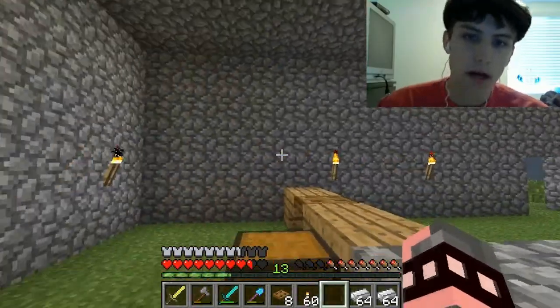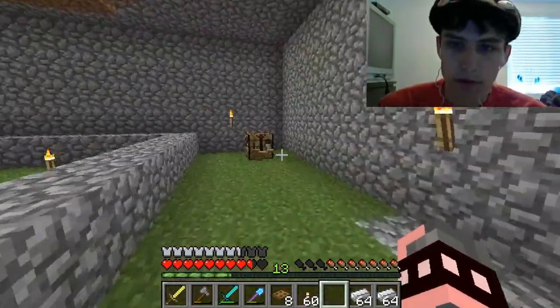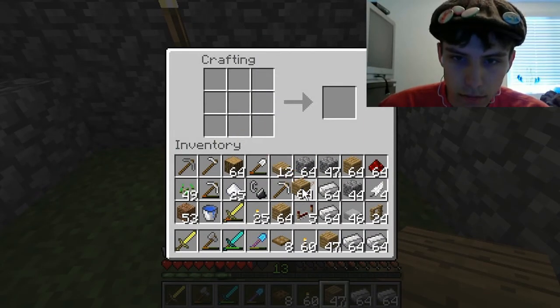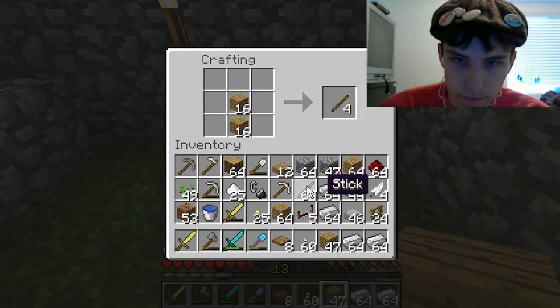I think I'm going to put a wooden fence. Let me see, make some... let's make some sticks first. There we go.